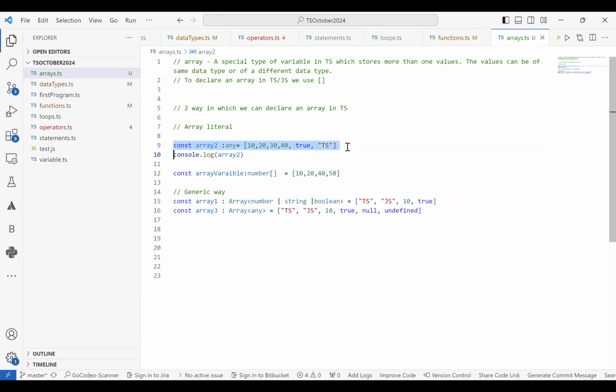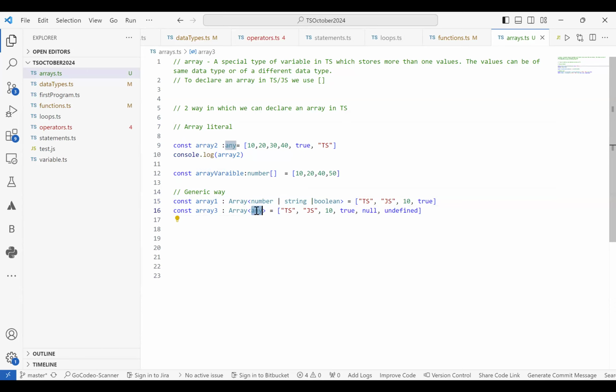That is a more literal way, where we have directly assigned the value to an array. Second, we had seen a generic way, where we can take the help of the Array interface that we have seen earlier, and inside that, again, either we can store a specific data type, or we can store any type of data inside an array, right?